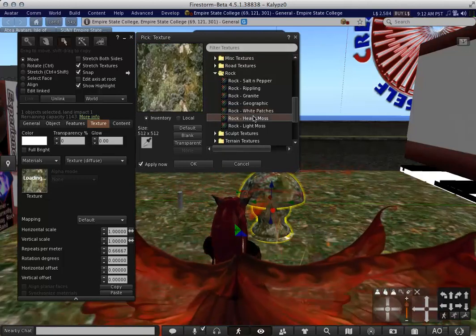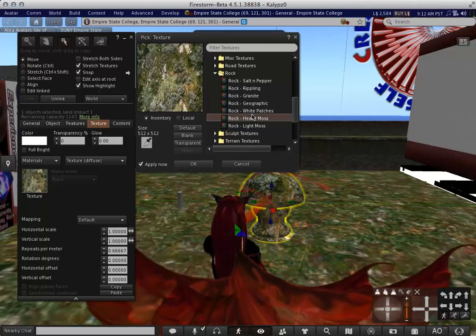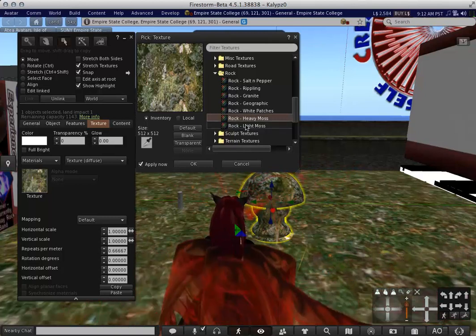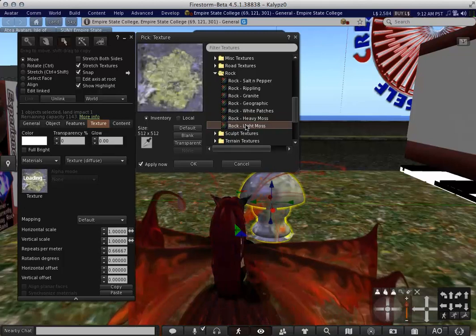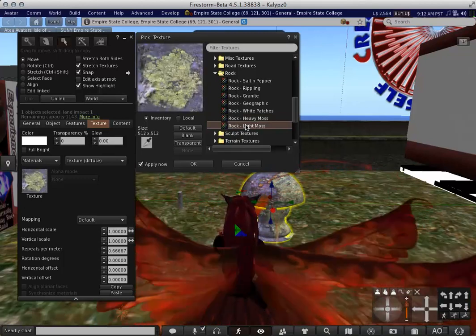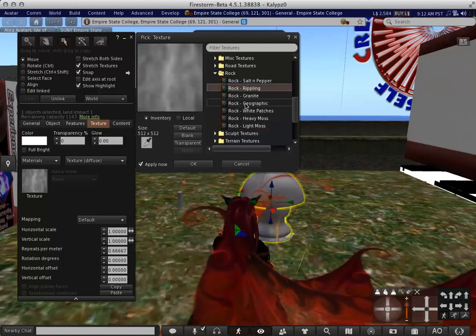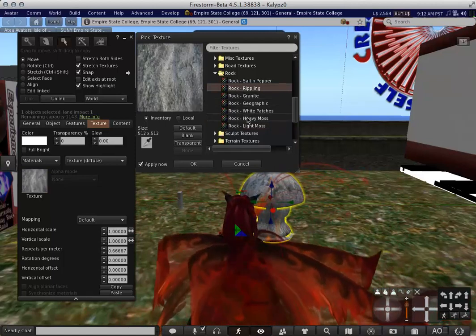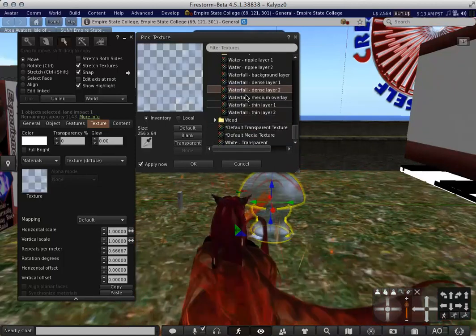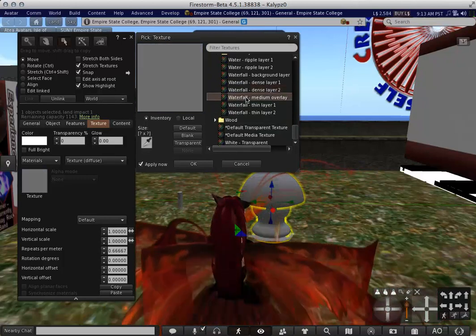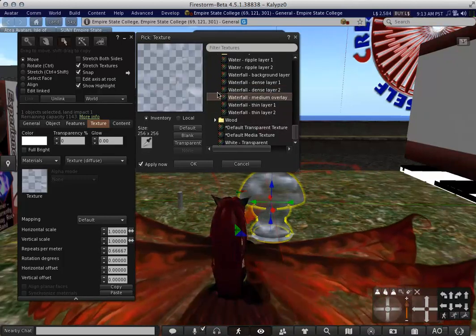You just have to try things. And these actually look pretty decent. I like this. It's like a stone mushroom seat. Ooh, look at that. You can get some cool effects.